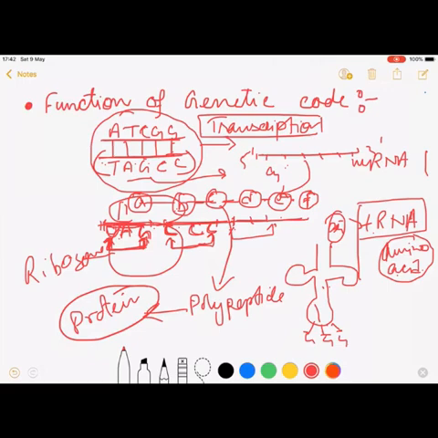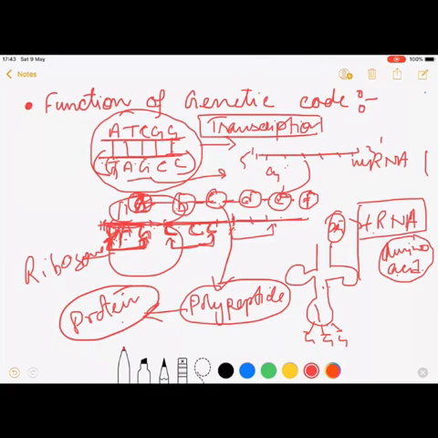Say for example, in my previous video I discussed mutation. In mutation, what happens? There is a change in the genetic sequence, that is in gene mutation. So, what would happen if in place of A there is G, then here also in place of U there will be G, and GAG, it was UAG, but now it has become GAG, definitely the amino acid will be changed here. It will not be A, say for example it will be Z. So, if the sequence of the amino acids gets changed, then the polypeptide will be changed and the protein will be a different protein or a non-functional protein that will lead to the mutation. I have explained this in my mutation video, you can watch it.